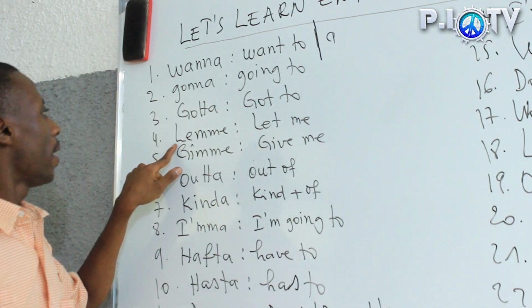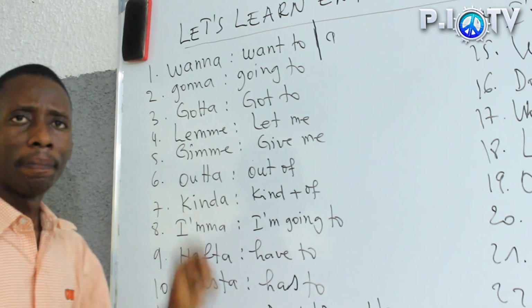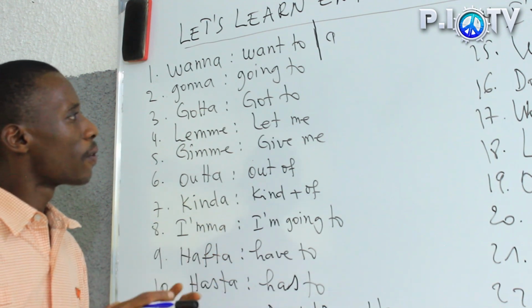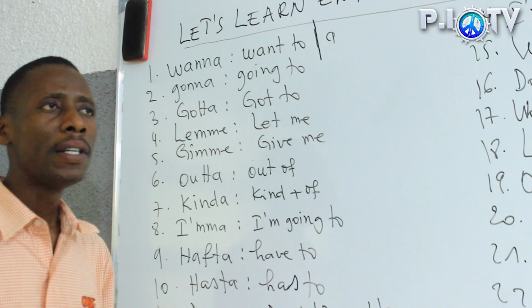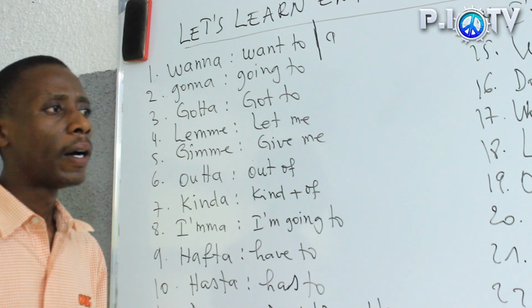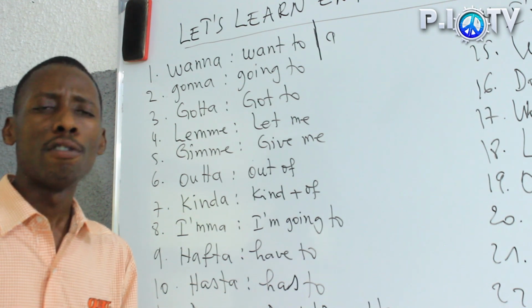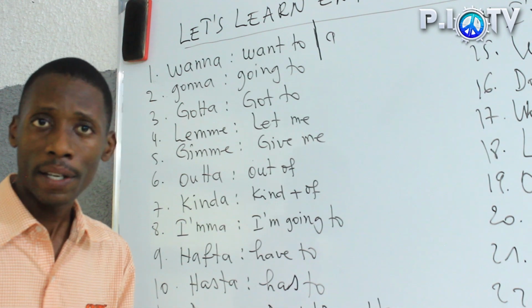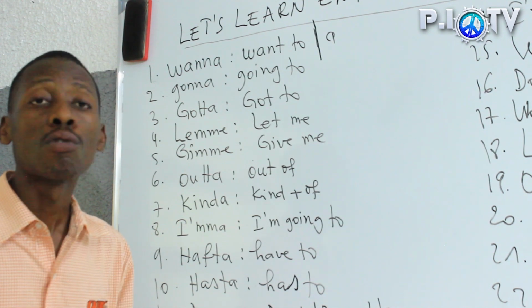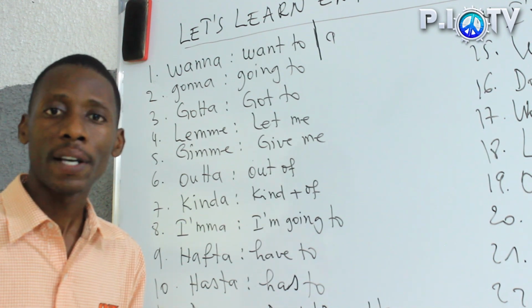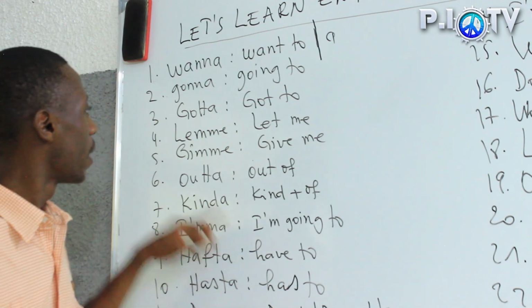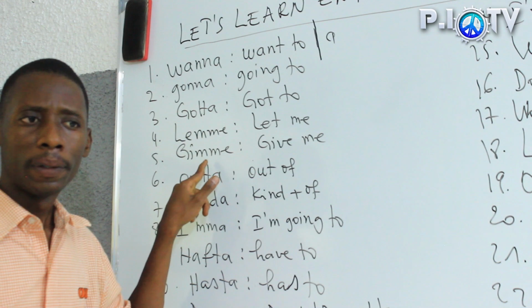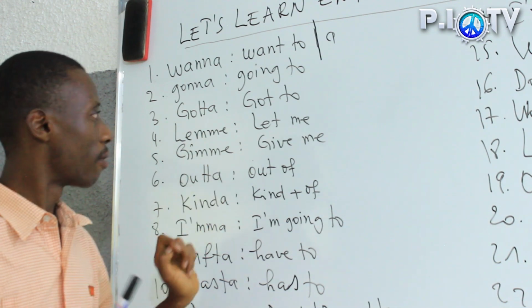The following one is let me. In a good understanding, we say let me. For example, let me contribute some money in your society. But somebody can say, let me contribute, let me. It means to go faster. Native speakers use them in order to go faster than expected. Let me tell them the truth.